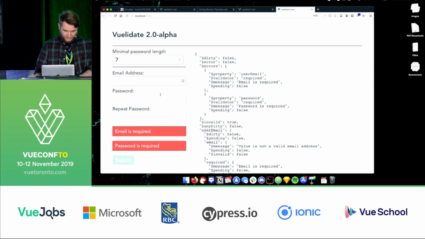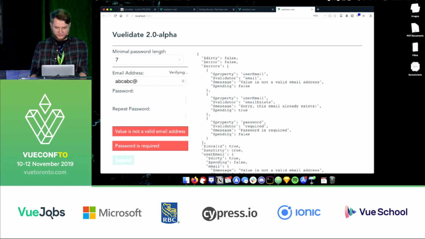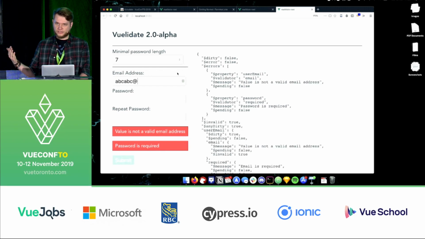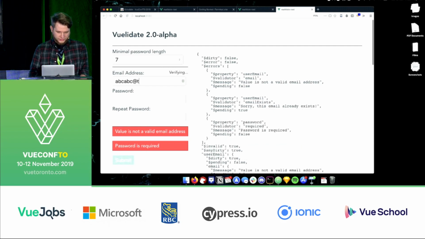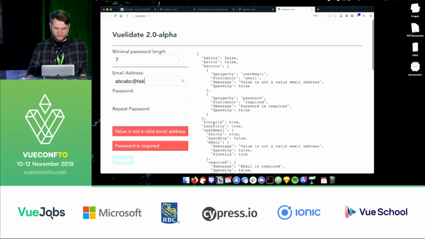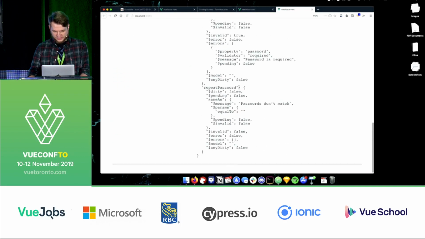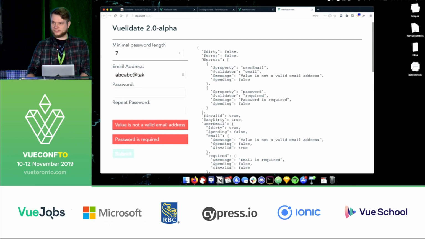I think so. So we got an email address, and let's just type something. And we are verifying whether there is an async validator, whether this email is already taken. And as you can see, I haven't mentioned this yet, but we have this meta field, which is errors.